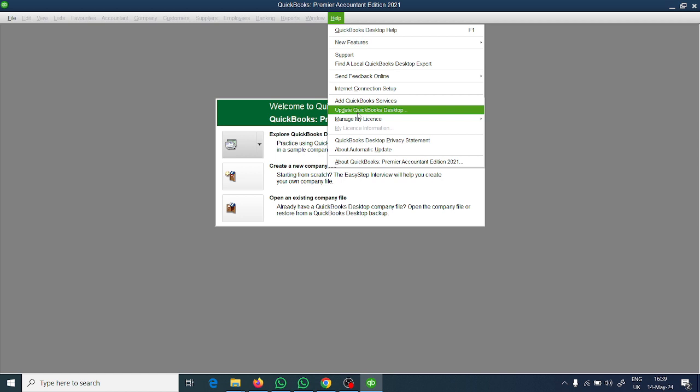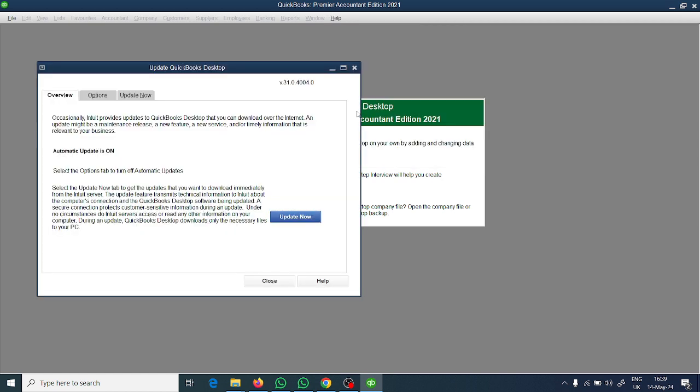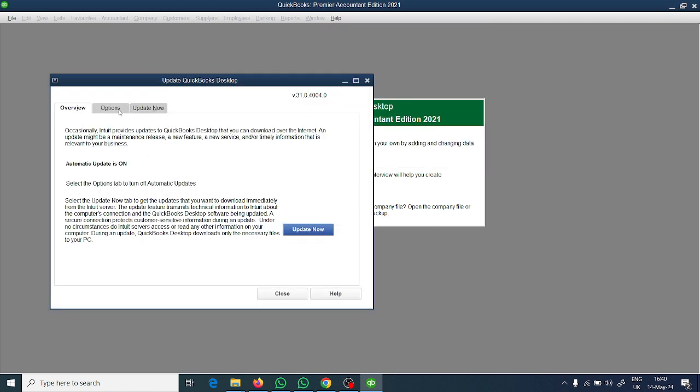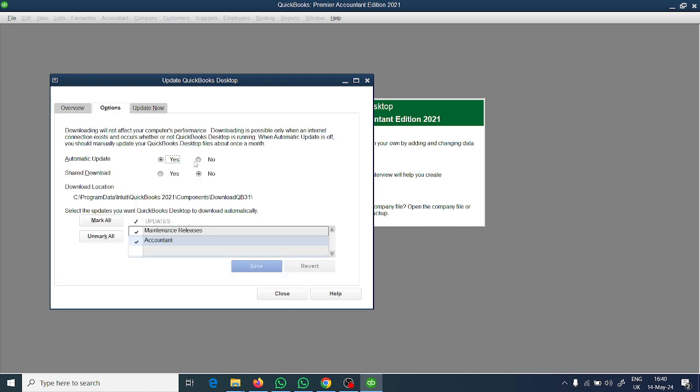So you will come to Help, Update QuickBooks Desktop, you come to options and you turn this off, you put it to no, and you do save.